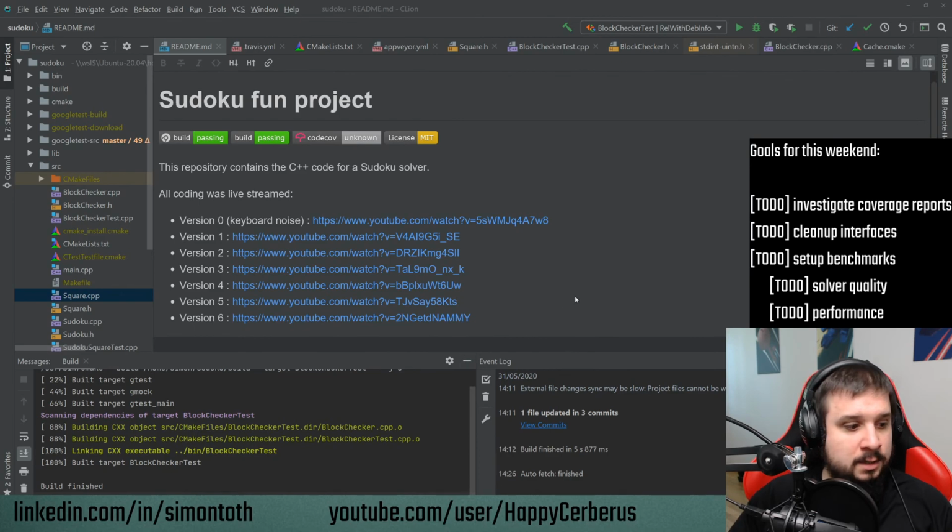So this is yet another episode of me working on the Sudoku Solver. And if this is the first time you are joining, the idea is to come up with a solver that works kind of like a human. Of course, you can solve Sudokus pretty easily. You can just chuck constraint solving at it and it will be very performant and it will work for any type of Sudoku you can imagine.